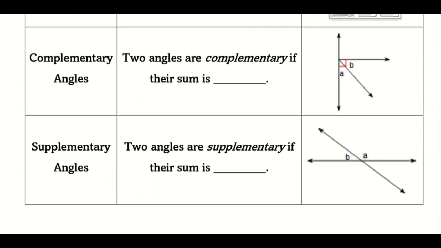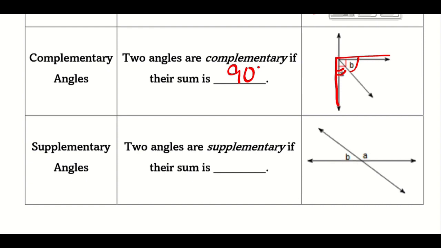All right, these last two, we're going to actually use specific numbers to describe these angles. Complementary angles are two angles that have a sum of 90 degrees. They add up to 90 degrees. So angle B and angle A here, when we put those together, they form that right angle. They form this 90-degree angle. That's what makes them complementary. Those two angles put together form a right angle, so we can call them complementary.